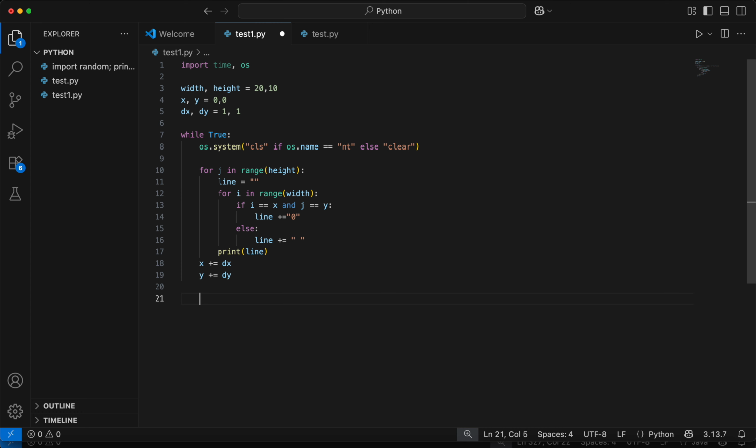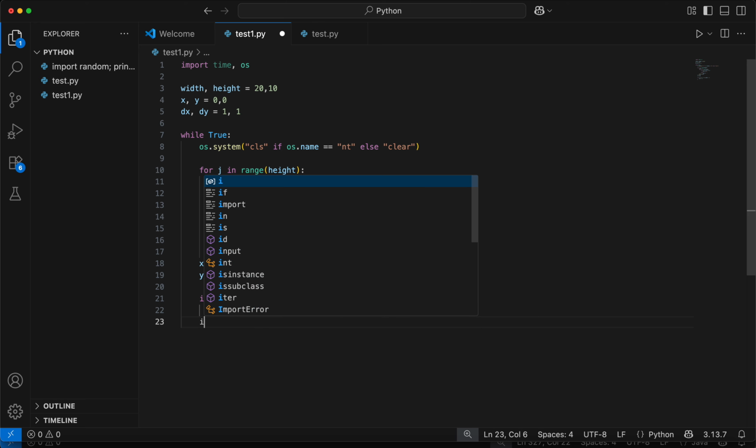Then we'd like to write if x equals 0 or x equals width minus 1 colon, we'd like to write dx multiply equals -1.